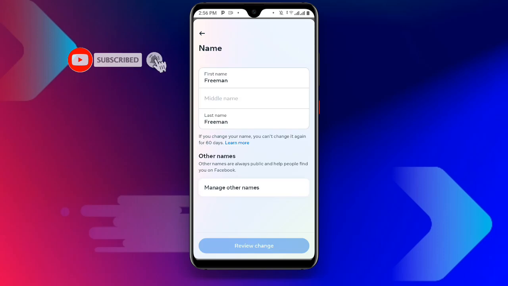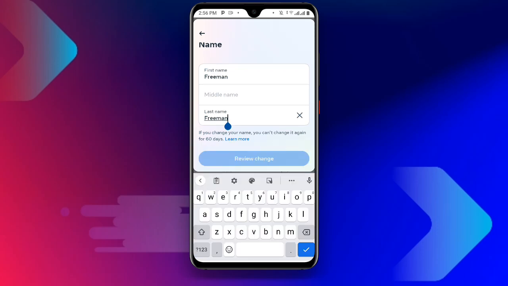Just wait as it is loading, and you can see your first name and your last name. For your first name, you just write your name over there, and for the last name you just write a space. Once you are done with this, click on review change.